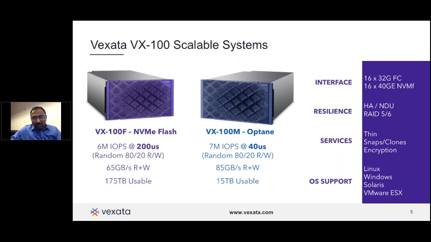Yeah. So the performance that you get out of either of those arrays is in the order of millions of IOPS. Let's say 6 plus, maybe close to 7 million IOPS, and then 70 gigabytes per second. The flash array can go to larger capacities in the order of 175 terabytes today, and soon enough, about 450 terabytes in the future. And that is the flash array. Then the Optane is much smaller, has much better latency characteristics, as you can see.